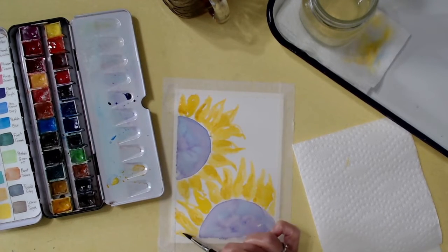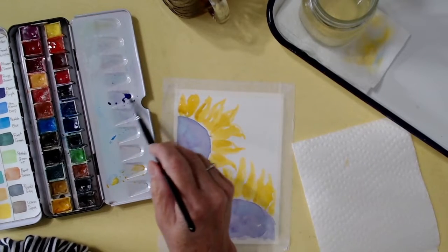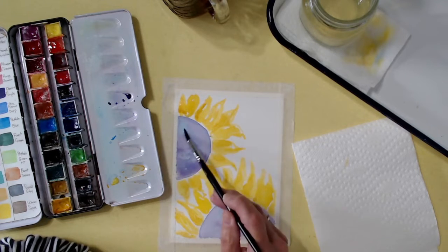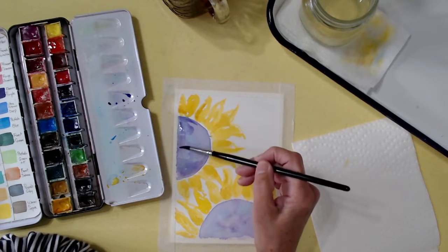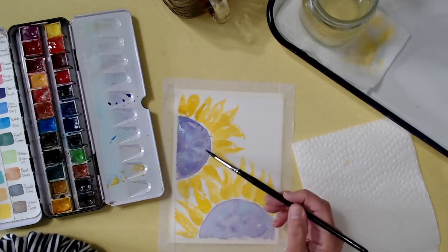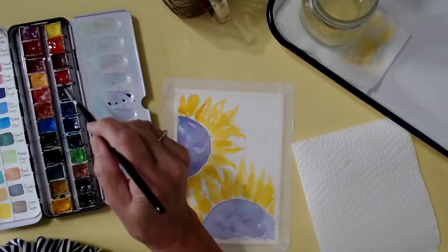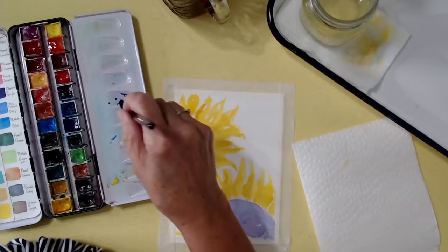Just keep adding a few layers at a time. Some more of that pretty purple. I'm leaving some darker shades and mid-tones too. See how much that changed it by adding just that extra layer there compared to this one? It's amazing how just the smallest thing that you do sometimes creates such an impact in your paintings.